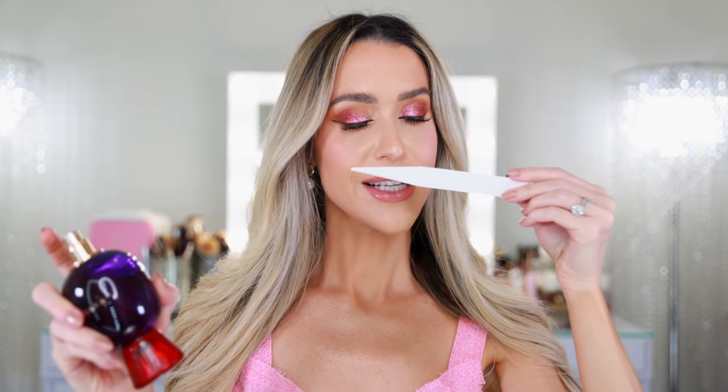It is such a bold fragrance. It is so nice. It's kind of spicy. Not what you think of when you think of spring fragrance, but I think this would be perfect for an evening, for a date night. It's not too heavy, even though it is a bit stronger, a bit bolder. Kind of unexpected for spring, but I like it.